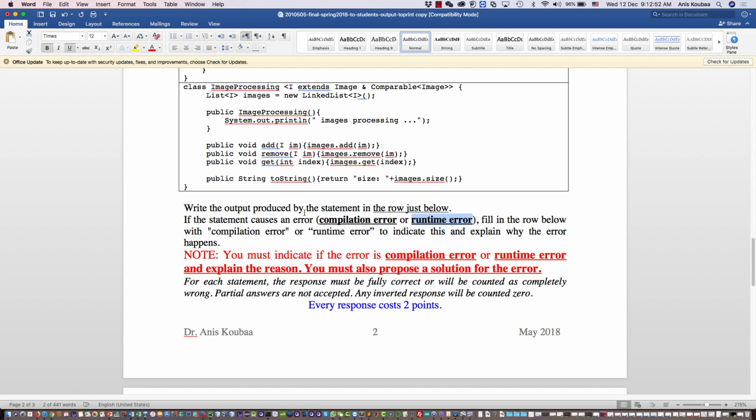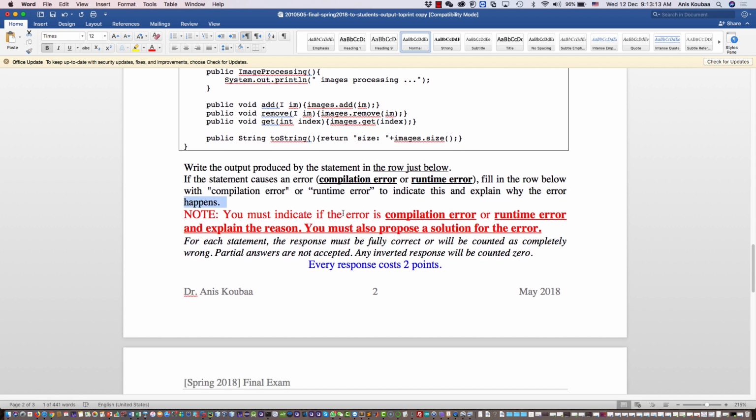And in some cases, for example downcasting, the error is going to be discovered during runtime, so you need to differentiate between both. Fill in the row below with compilation error or runtime error to indicate this and explain why the error happens. So you must indicate if the error is compilation or runtime, not just error. You have to tell what kind of error and why it is a compilation or runtime error.